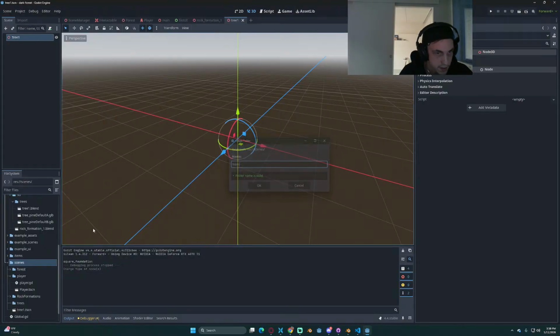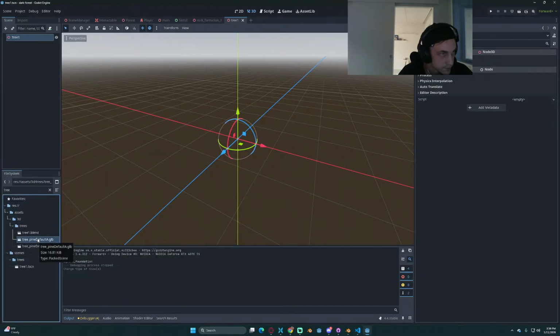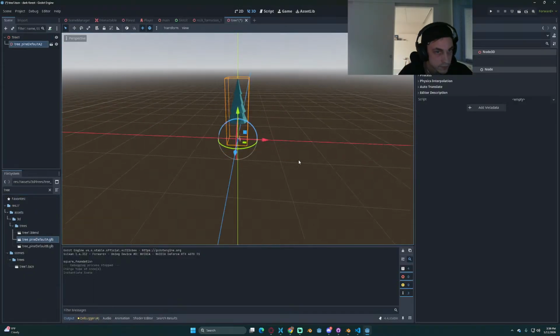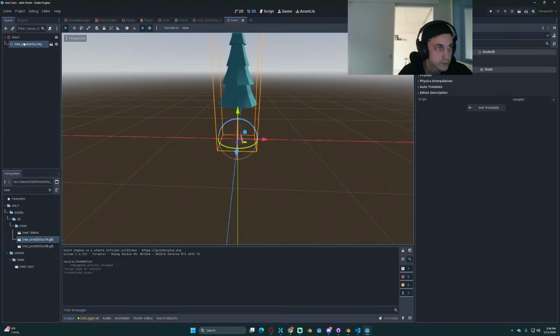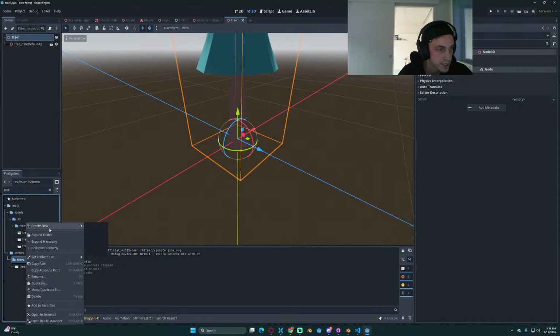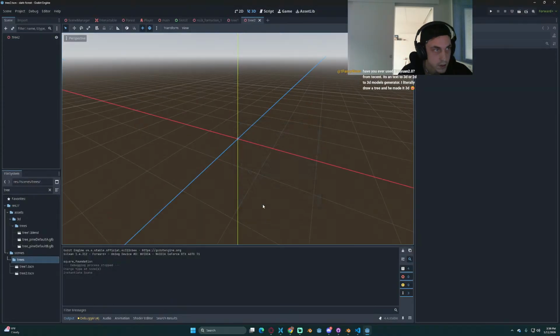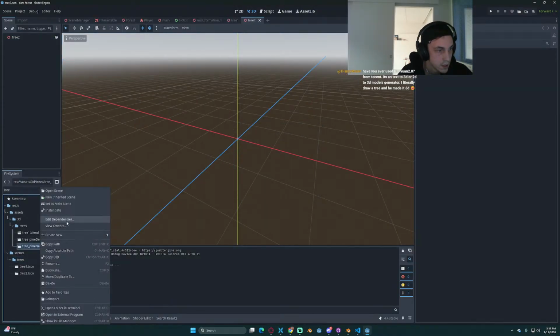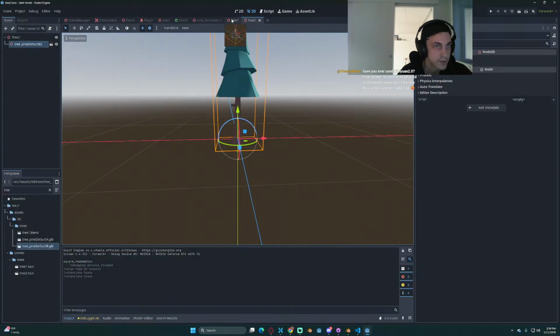Folder, trees. Okay, and then let's create a new scene called Tree 2. Instantiate this guy. Sick. Okay, now we have two different types of trees.